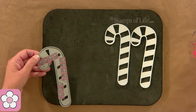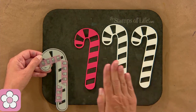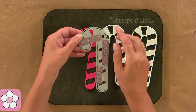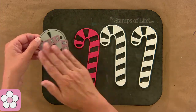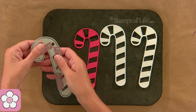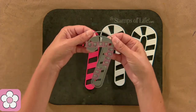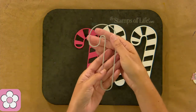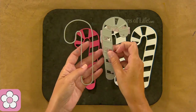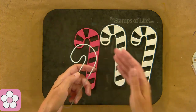You need to make sure you do the frame and your foam. I'm doing 2 foams, but your frame and your foam while it's still connected. Don't do one and then put it back together. I mean, take it apart, then put it back together and do another one, because you need it to be exactly the same, okay? So now we're gonna take this out, and now we're just gonna use this one. So here, that's this one. This just cuts the little insides. This is just gonna be a straight one, right?